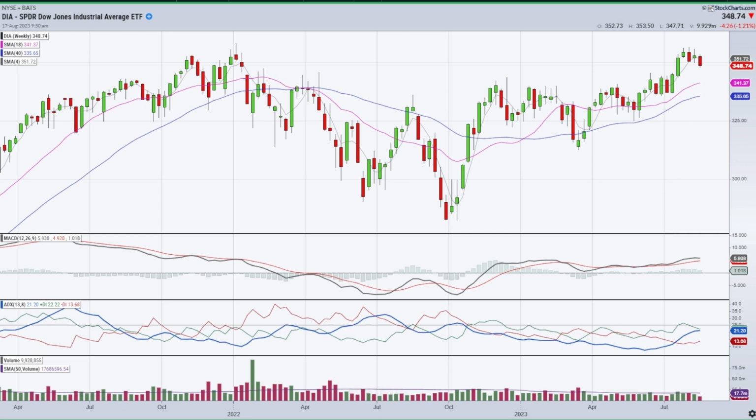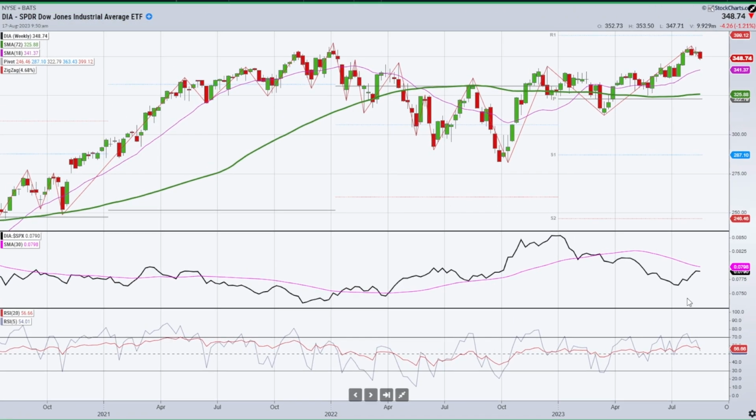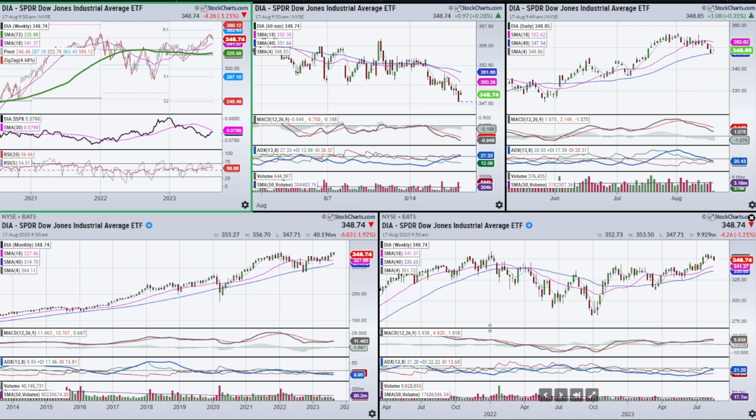It doesn't mean that can't happen from here, but we're going to need to see that strength in this breakout and follow through for this to be an index that's going to be a leader. Right now, if we look at the relative strength of this, it's popped up a little bit, but for this to get through the moving average and show a lot of strength, we're going to really need to see this green DI on the weekly chart break out.